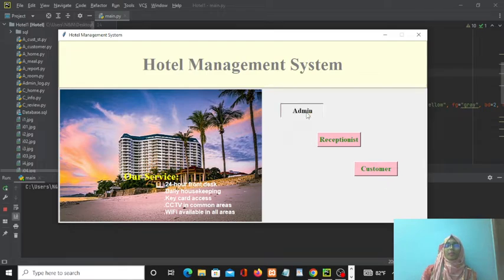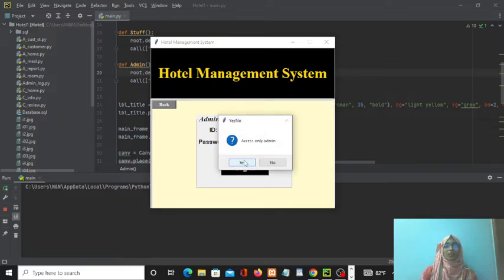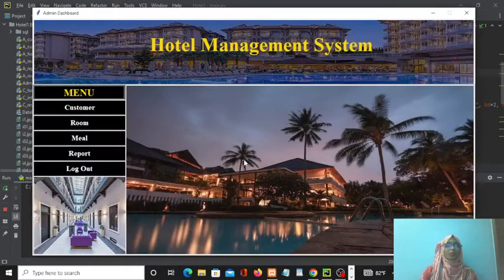Start with the admin button. After clicking the admin button, the admin login page opens. After giving the ID and password and then clicking the login button, the admin can go to the admin homepage.